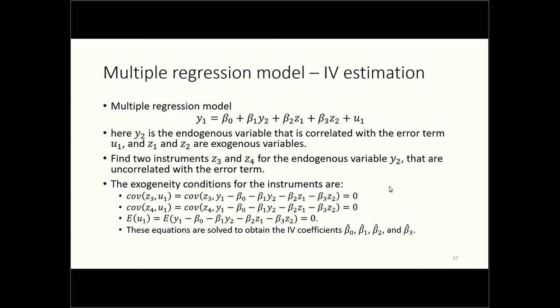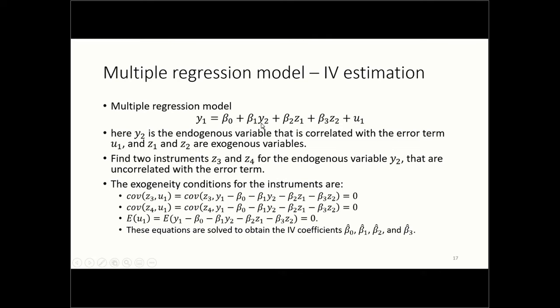because now we have a multiple regression model where we have an endogenous variable and 2 exogenous variables. So notice here that this is how the regression model equation looks. And here y2 would be the endogenous variable that's correlated with the error term, and then z1 and z2 would be exogenous variables. For the first time here, we're not calling the independent variable x, but y2. Well, that y looks like a dependent variable.